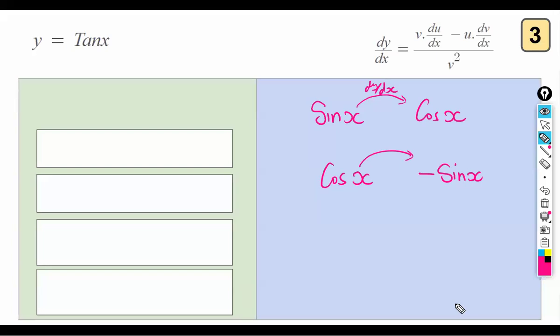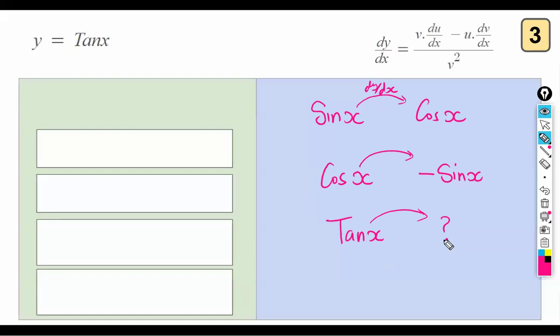We all know trigonometry has three things, right? Sine, cosine, and tan. How come I didn't tell you what we get when we differentiate tan? Doesn't that seem strange that I would give you a formula to differentiate sine, I would give you a formula to differentiate cosine, but when it comes to tan, I didn't give you anything? And there's a reason for it.